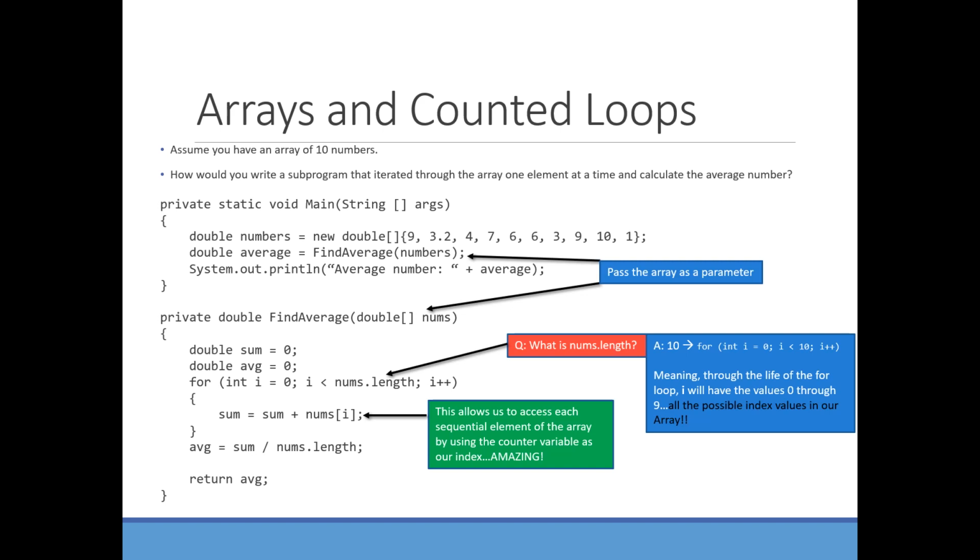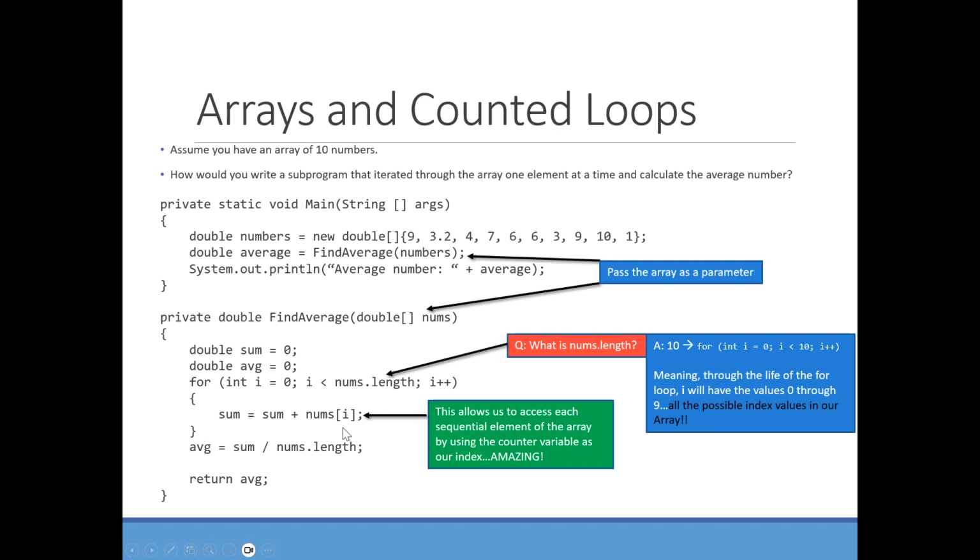Now imagine you were building a game and you had an array of, let's say, balls that you have bouncing around the screen. Every single update, you could loop through your array of balls and move them by their speed. Every single one of them. If you're using parallel arrays, then maybe every single ball has their own speed, and you would add the current ball's position to its current speed. And again, we're using that i variable as the index into our array. So it's up to you to set this up.